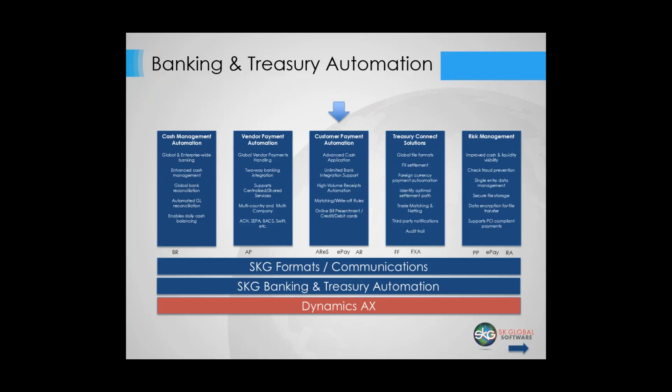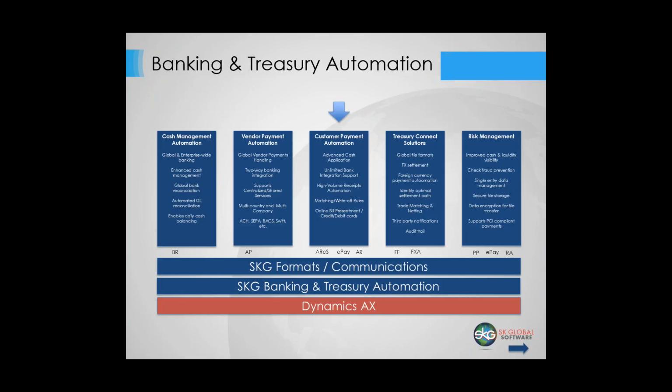Over in the Treasury Connect area, we have extensive libraries of global file formats, which covers both the vendor and the customer area. And then recently we've added an FX settlement application, which, for those folks dealing with multiple currencies in the AP side, aggregates those together, goes out and shops for the best currency rates, finds a counterparty that will trade for those rates, and then automates that process between the AP journal and an external trading site. We're integrated with a site called FXall that allows full, very seamless automation back and forth of the files to make those trades happen.